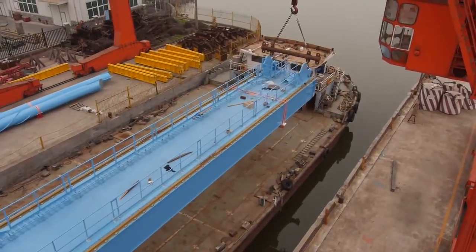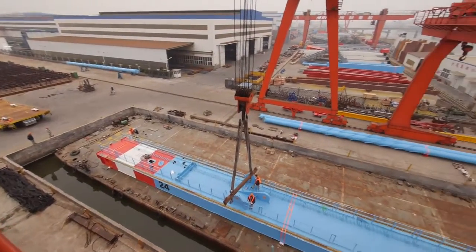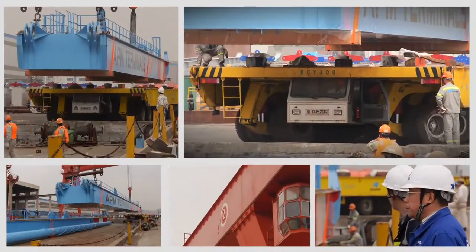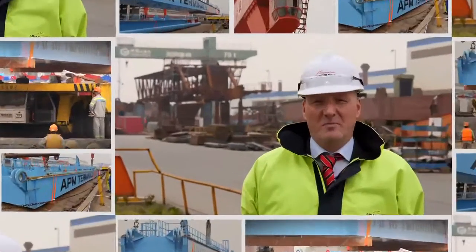At the moment all the parts of the crane are being collected by RHM to be able to ship them out to Shanghai. All the parts are loaded on a barge here. With the barge the parts will be shipped to Shanghai where they are offloaded on a big transport vessel. With the transport vessel the crane parts will be shipped to Rotterdam.